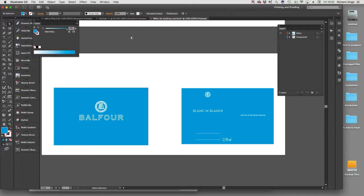Okay, so we've now created the white ink mask, and as you can see, just on this simple file on its own, it's taken over 10 minutes just to make that very simple white ink mask. So it's all about basically how you change certain elements. Now, we're pretty conversant in what we're doing with white ink separations because we do this day in, day out.